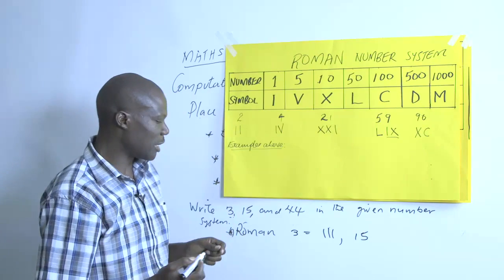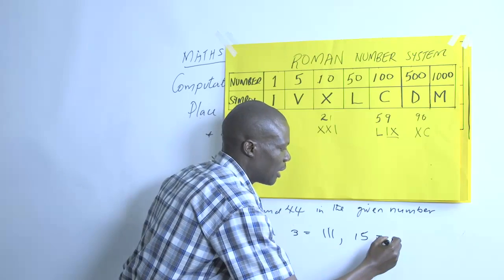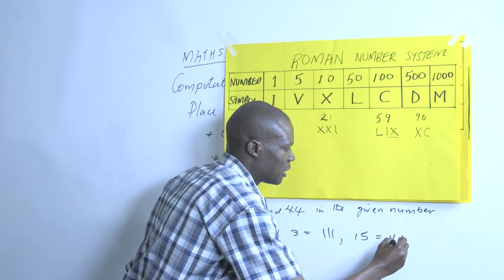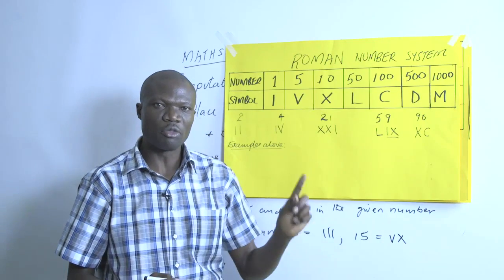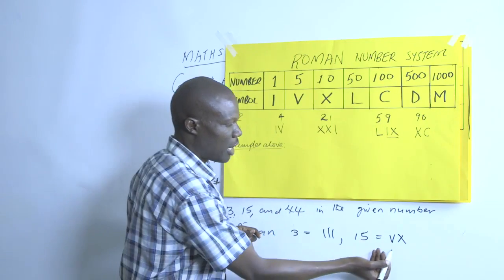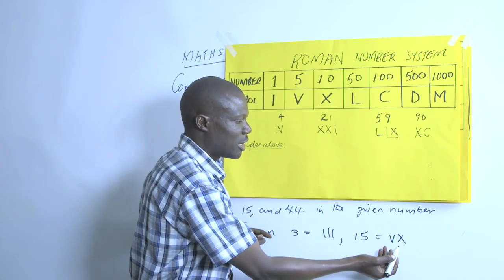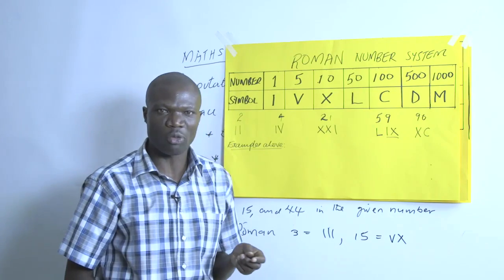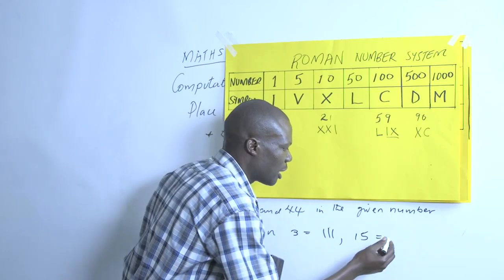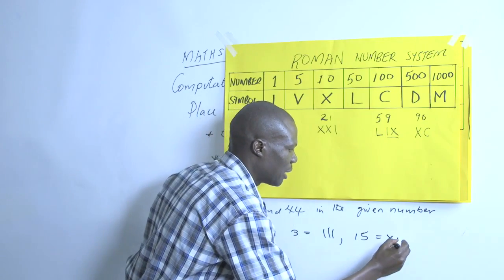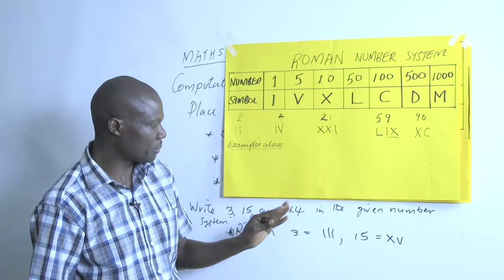I want you to note that in this case, in Roman, we don't add. If you write here as 5 plus 10, this is 5 and 10. This is not 15. We said in Roman, if a smaller value is placed on the left of a larger value, we subtract. So this one is the same as saying 10 minus 5. So it's not going to give us 15. But for 15, we start with the larger value, which is 10, and then the V, which stands for 5. So this one is 15.